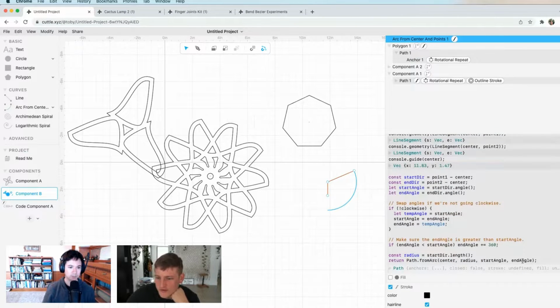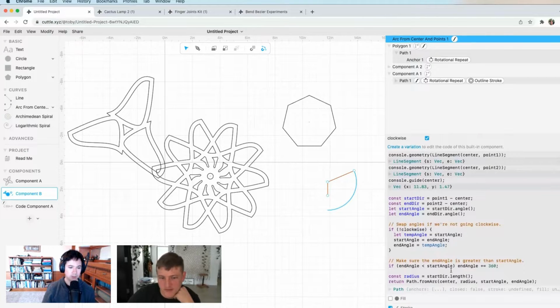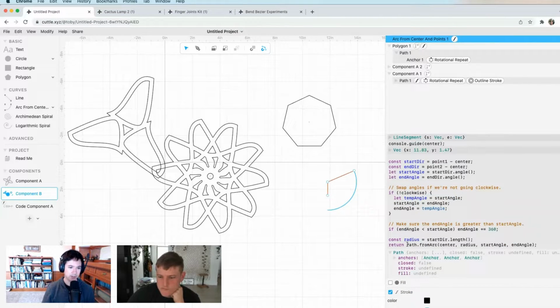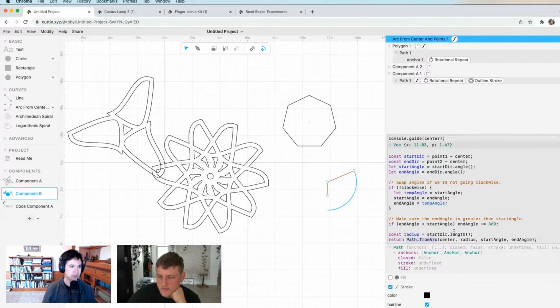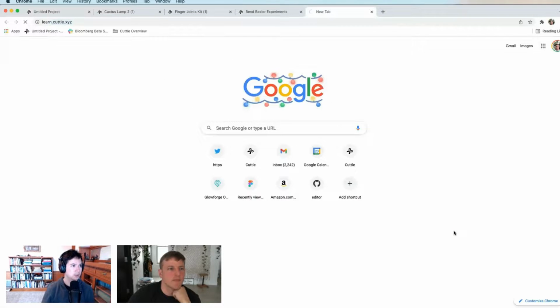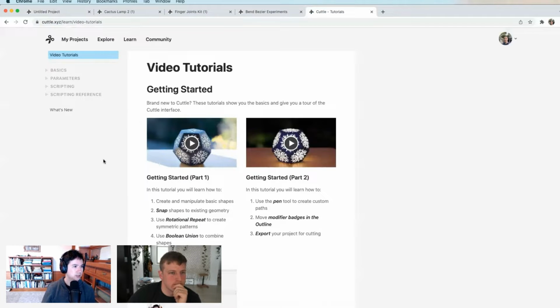Okay. Oh, yeah. Like constructing a Bezier curve, basically. Yeah, so everything ends up being Bezier curves. So there's this function path from arc. Let's see. So there's the scripting documentation.